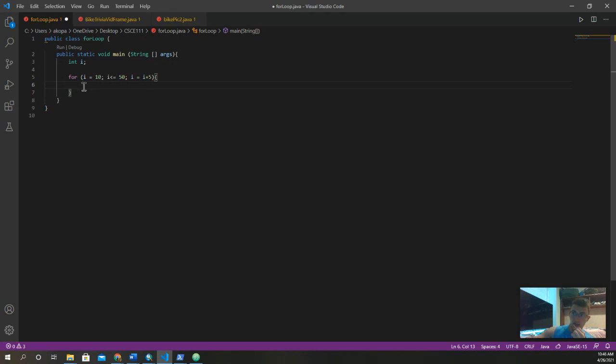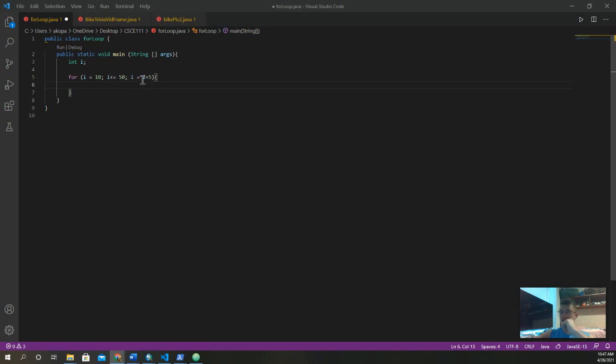So what this here is the actual for loop. So there's three things we're telling the program here. So we're saying i equals 10. So we're going to create a list of numbers and we're going to start off with 10. Then i is less than or equal to 50. That means our list is going to go until it is equal to 50 or less than 50. So it's not going to go over 50.